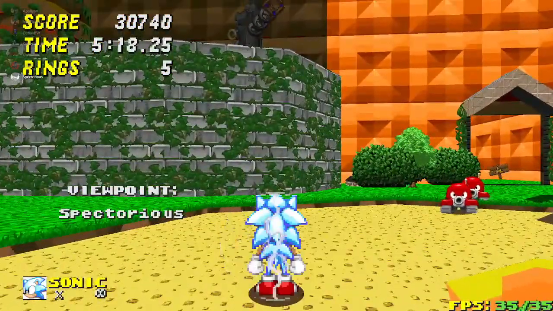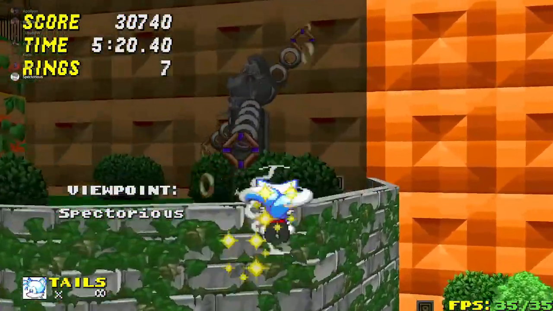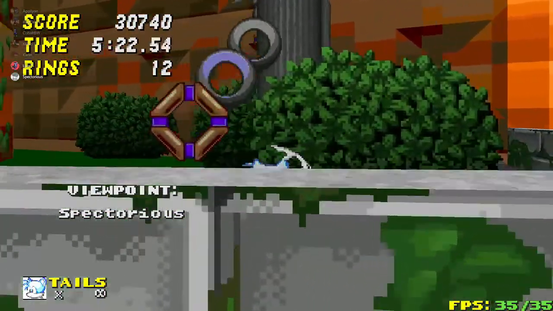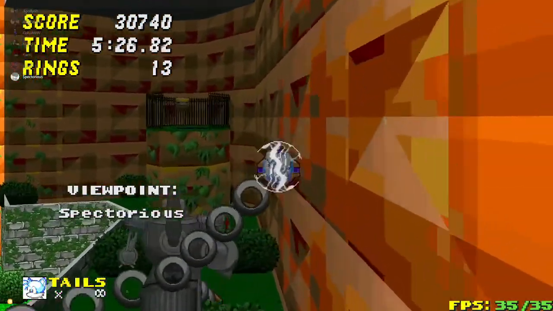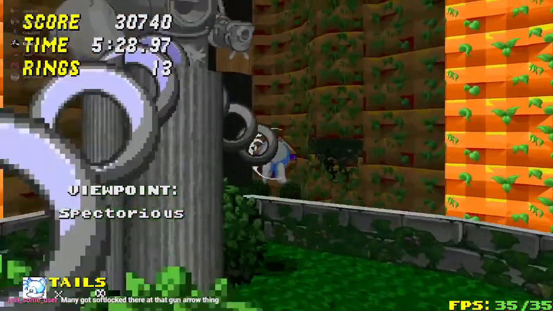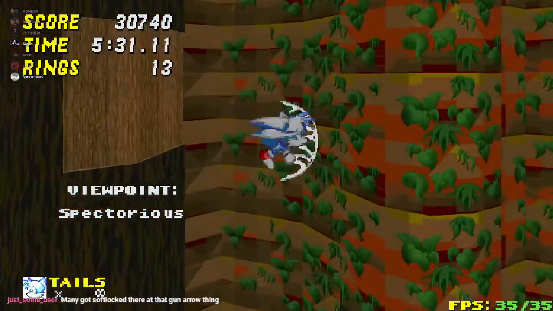Also, off topic, but I really like these diagonal chain swings. I just think they're really cool to interact with. I just wish they were a bit faster. Yeah, I actually wish Castle Eggman kind of did this. I love the diagonal swings as well. They don't do a ton.